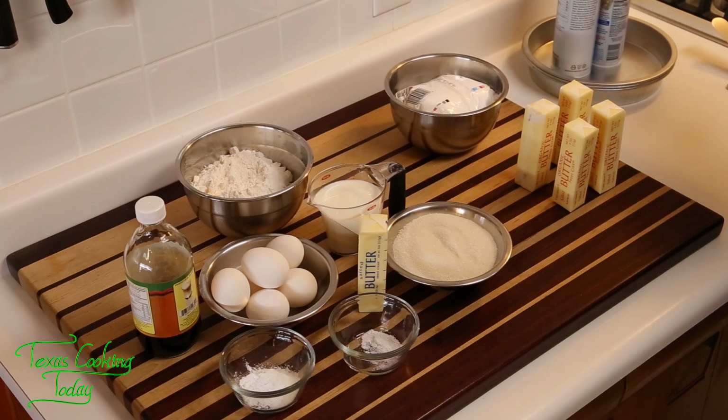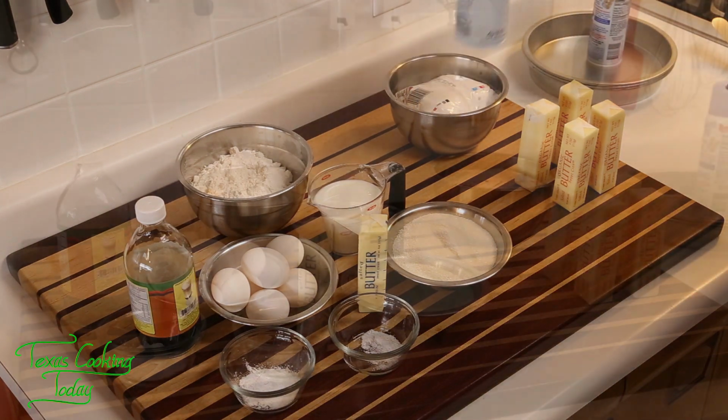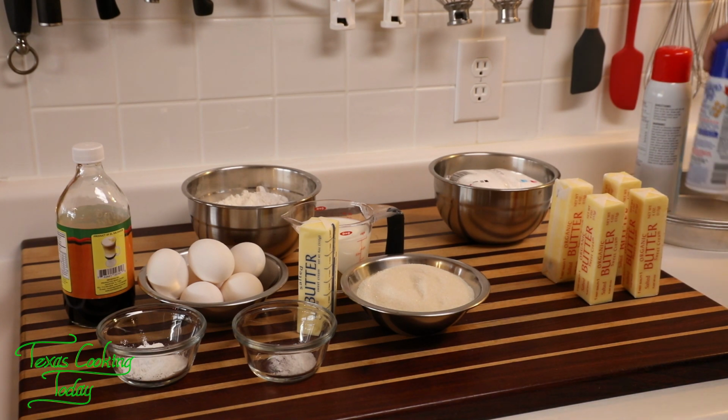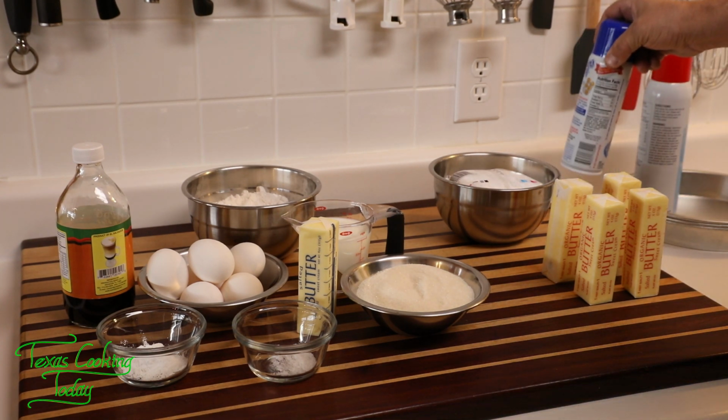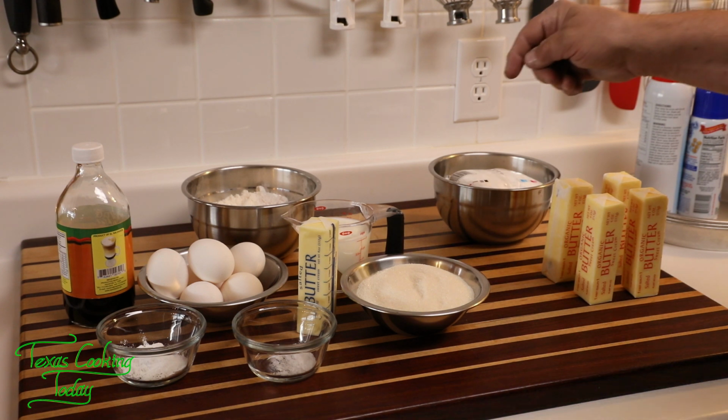You can either do that just by rubbing on some butter or some fat of some type, whether it be lard or shortening or tallow even, and then dusting the pans with flour. Or you can use a spray-on coating. I'm using a commercial one here. I also have a common one that's used for household use. They are identical, folks. It's just a cooking spray that's got flour in it, and it's great for baking.